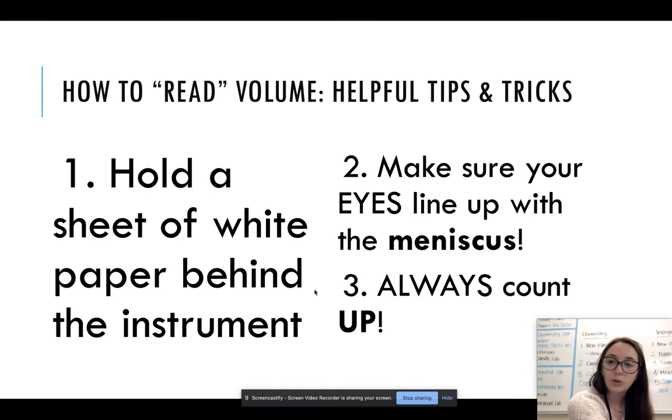How to read volume. So helpful tips and tricks for you. I always recommend when you're reading volume in the lab to use a plain white sheet of paper, just something as a backdrop. And you'll hold that. I'm going to use my glass jar. Pretend this is filled. I will hold that. And then using my measurements, it just gives me a better sense on how to read it, especially because I can get a better sense on where the meniscus is when I'm measuring the volume. When you measure volume, make sure it's always at eye level. So I typically put my jar on the table. I'll put a piece of white paper and I lower myself. That way I can see the meniscus because if I'm standing above it, it's going to be a warped sense of a measurement. So I'm not getting an accurate measurement. So to do that, you have to get at eye level. And when you are using the beaker, you always count up. You never count down. So even if you're making an estimate, you're always going to do the higher, don't do lower.